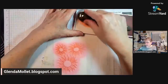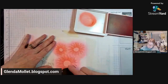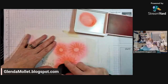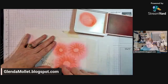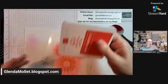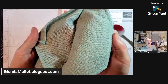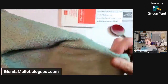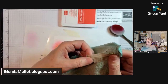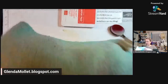So that cloth that I used is a dollar store dishcloth. That's all it is. It's called a magic cloth or something. Fiber, microfiber cloth. I don't know. There, that's better. It's just like a dollar store dish rag. Oh, here, it's got a tag on it, but it's so worn out, I can't read it. Nope, can't read it. That's all it is.